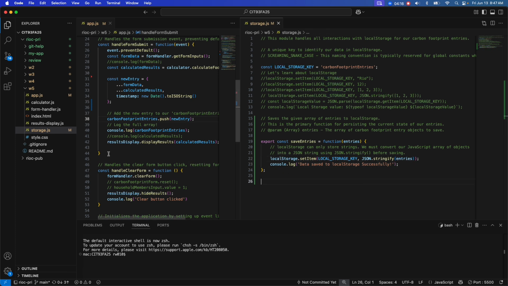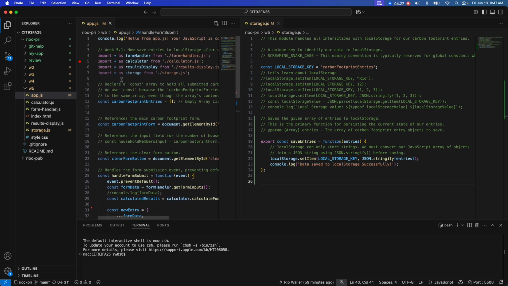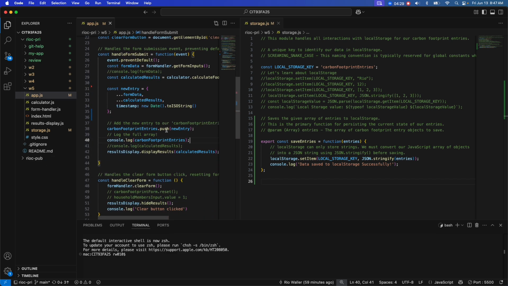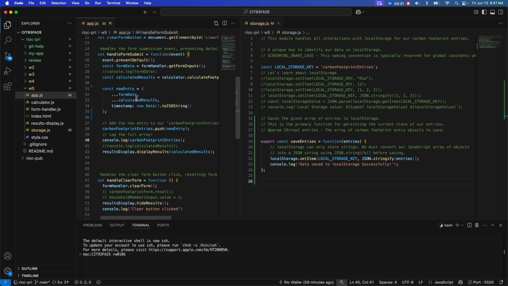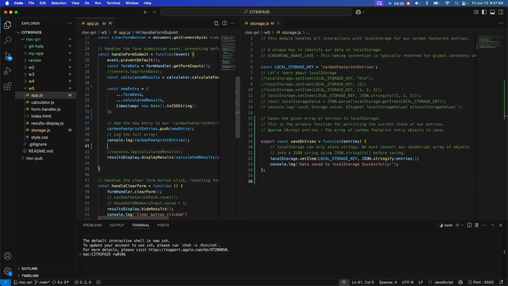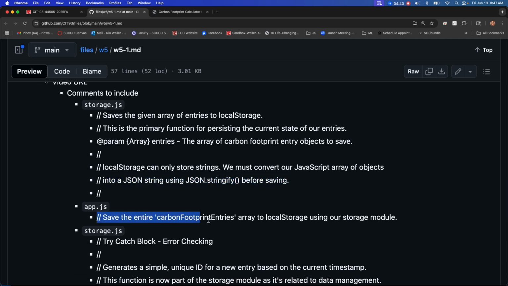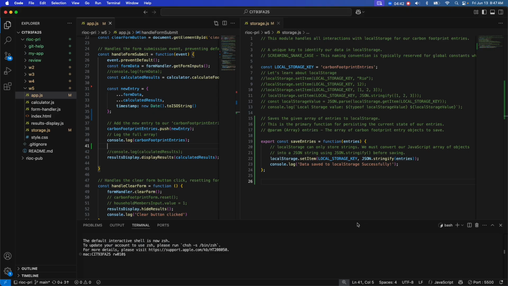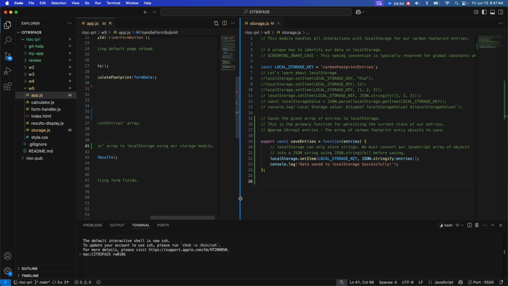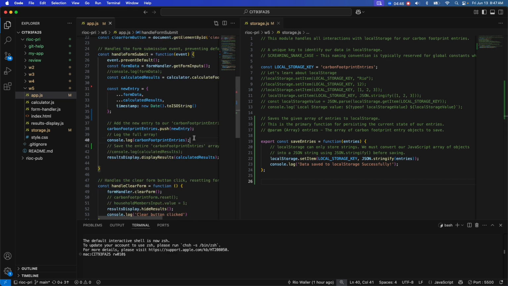Now let's do the associated other part of this. We have imported the module, but we haven't used it yet. We now have our new entry, and we've pushed our item into there. So in our app.js, let's include some context that shows what we're about to do.